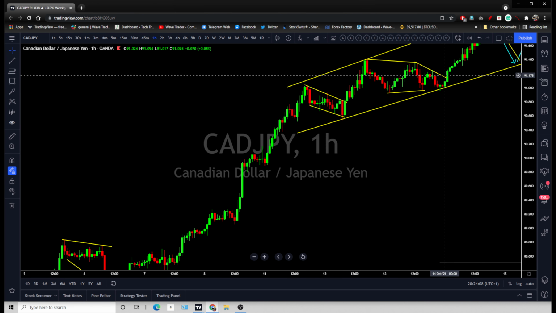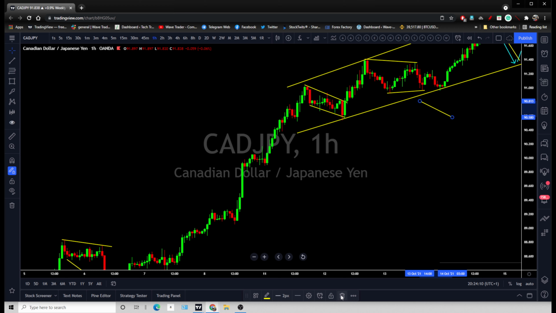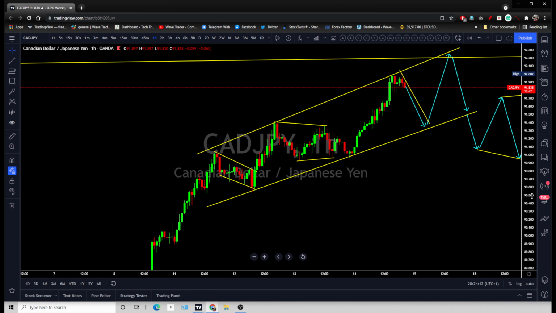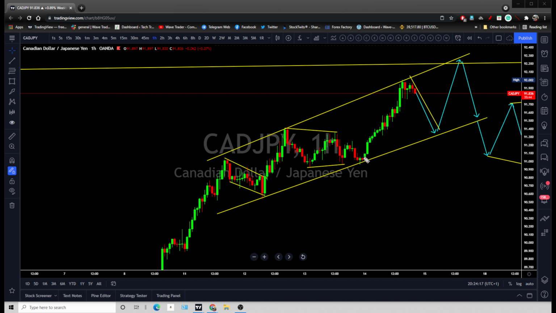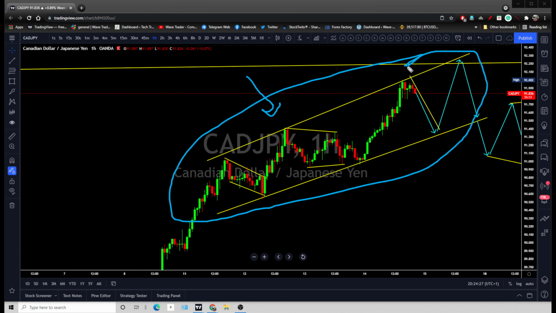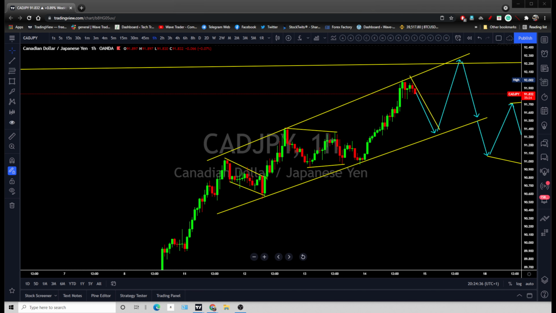So we have seen that flat formation, and we have seen another leg higher, the leg which I was talking about in my previous video analysis. So we are within that channel, or within that formation, the formation which I was talking about on the CAD yen before we had that formation. Even when this formation wasn't there, we were talking about this pattern appearing over there. So we are having that pattern.